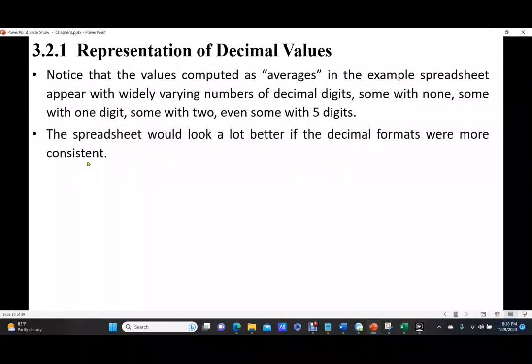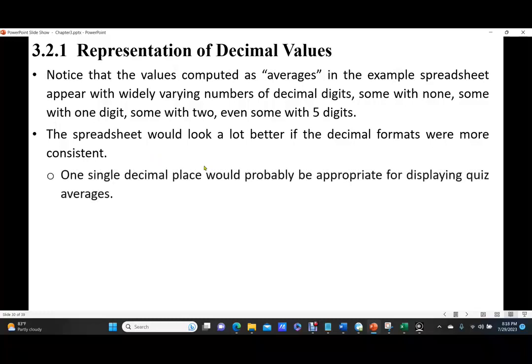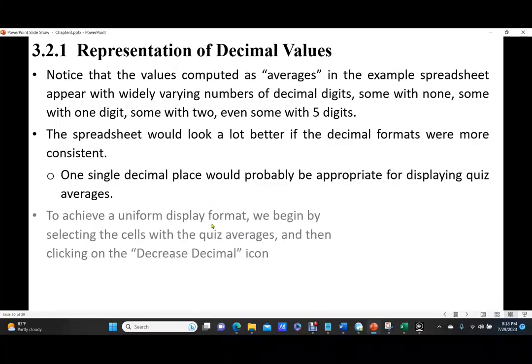The spreadsheet is going to look a lot better if these all had the same number of decimals in their display, if the display was consistent. For quiz averages, 1 decimal is probably adequate.